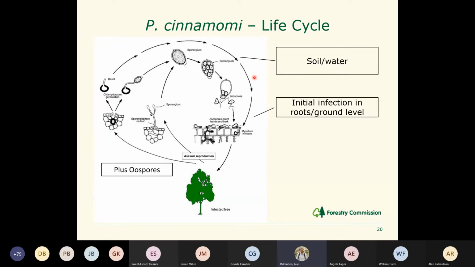With cinnamomi we haven't found any signs of aerial lesions, and it's very much soil-borne and spread through water courses as well. As a result, when it enters its host, it's going to be either within the roots or at the root collar at ground level. So if you're finding lesions on sweet chestnut that are in the air, it's most likely going to be Remorum. But if you're finding it at ground level, then it isn't Remorum, because as we've discussed, that's aerial transmission. Then it's most likely going to be one of the soil-borne ones, and in this instance, we're looking at cinnamomi potentially.